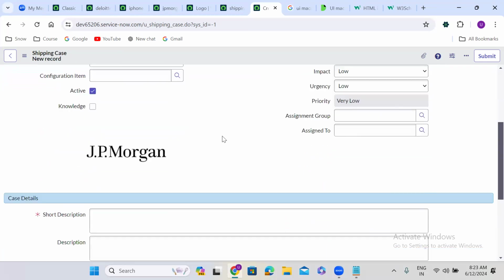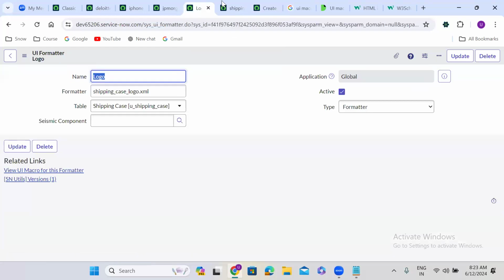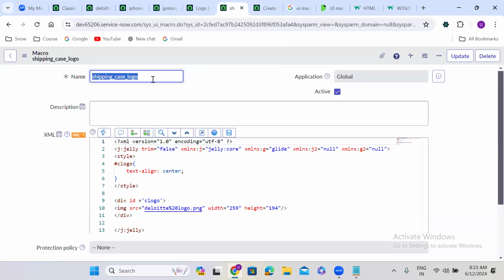So I just want to show some URLs related to the companies on the right column of the form. For that, I am actually creating another UI macro, company URL.